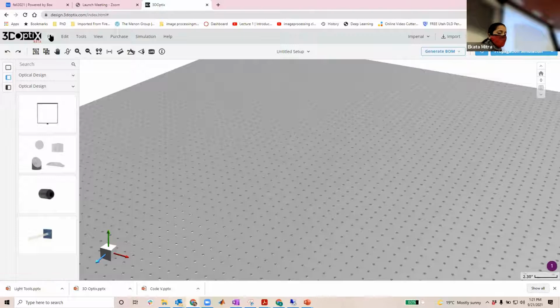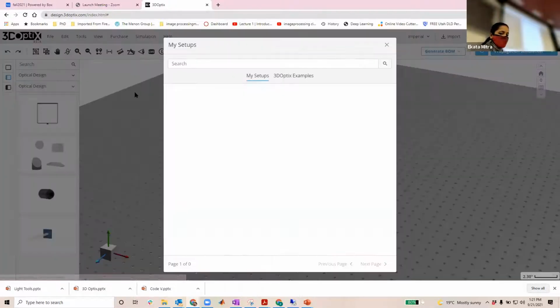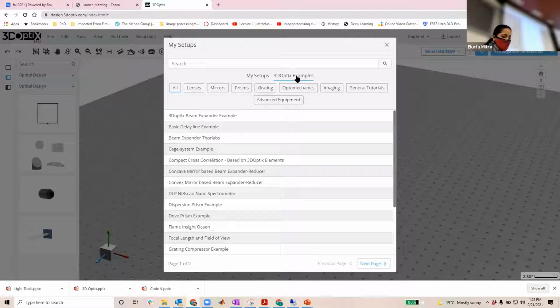And if you are going to test it, I'm not going to draw something. I can open a design and understand what is going on. This is some examples they are giving. There are some filters.